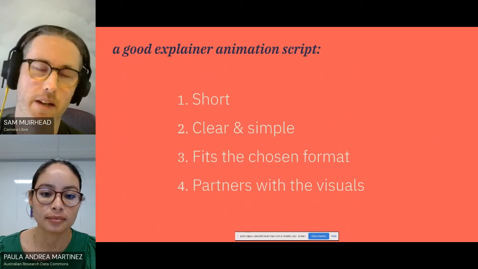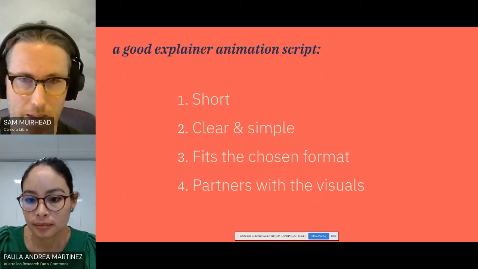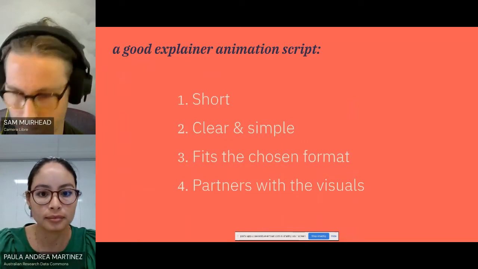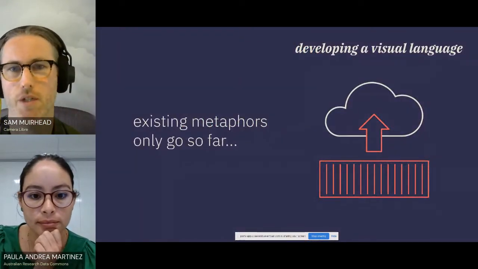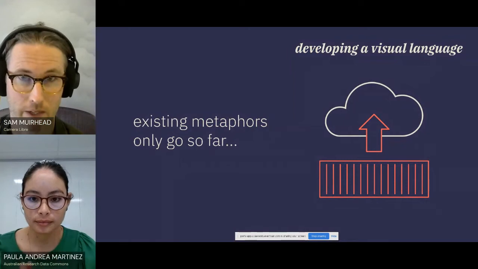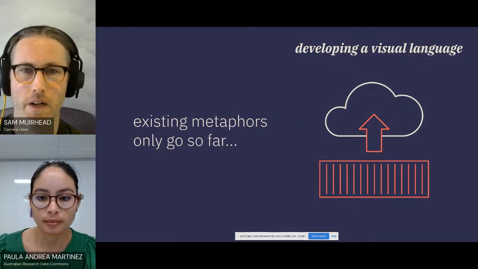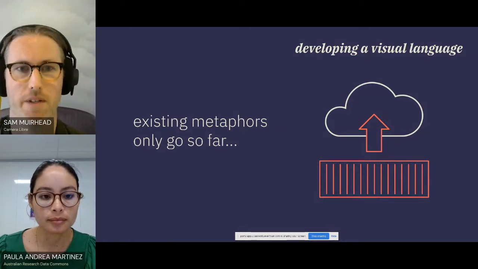We're using the text, and we've got the animations that are explaining things and filling in more details. So the two can kind of work hand in hand. One of the things that we found when doing our early research into how something like software containers was explained was that there were a lot of existing icons that were just being thrown around, shipping containers, images of clouds and things like that.